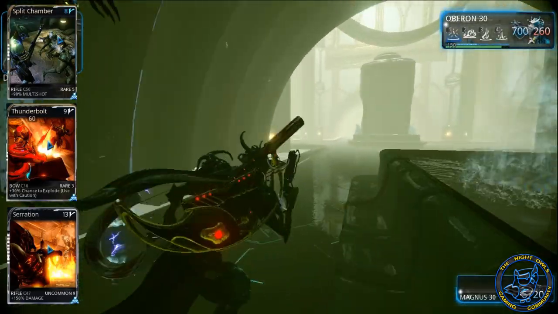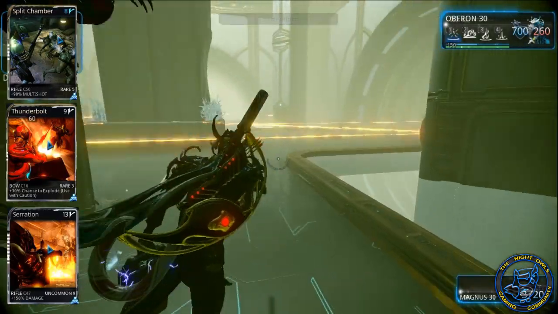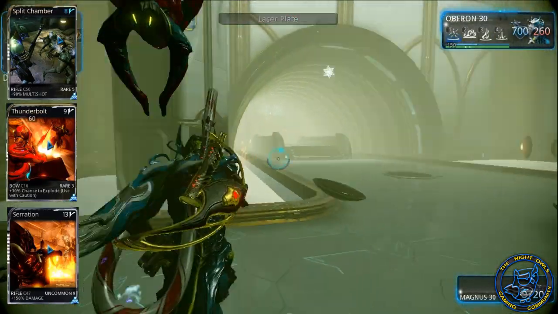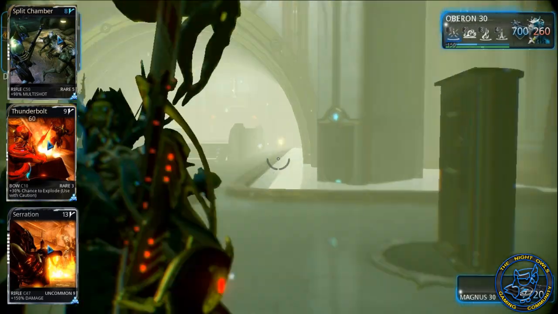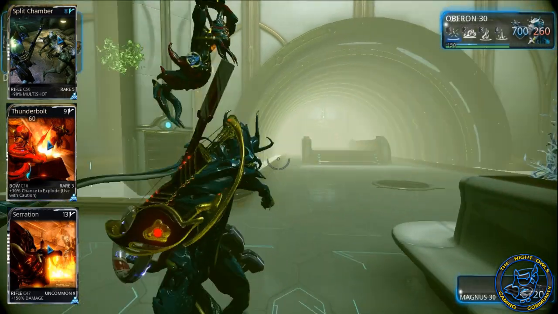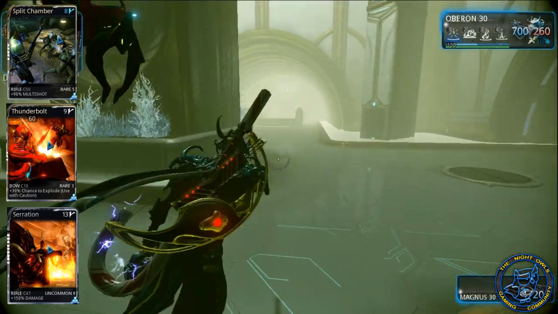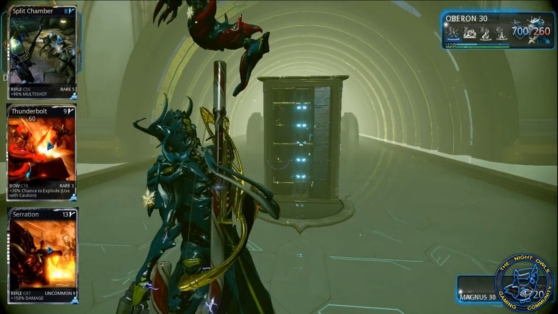I don't do calculations or anything like that, so you guys can argue with me all you want on it. That's fine. Leave the comments below. But I'm just going with what I see. I mean, it's right there in the video. When I shoot, almost every time the Thunderbolt, the explosion comes with it, and that's just a result of having the split chamber on there. Okay, so serration, split chamber, Thunderbolt.